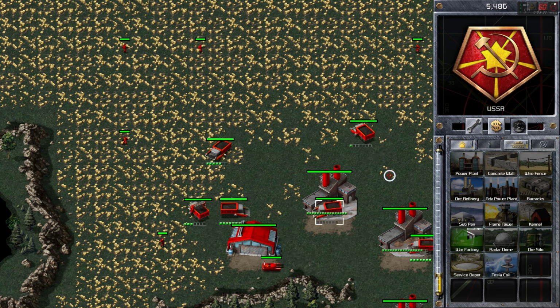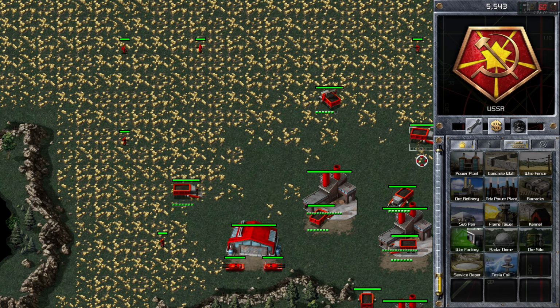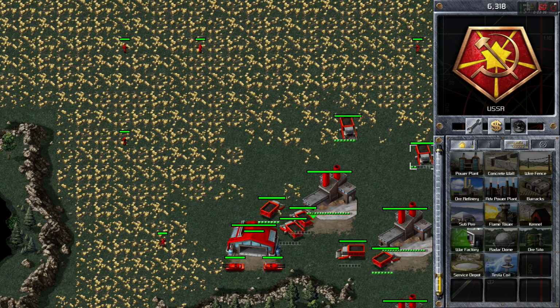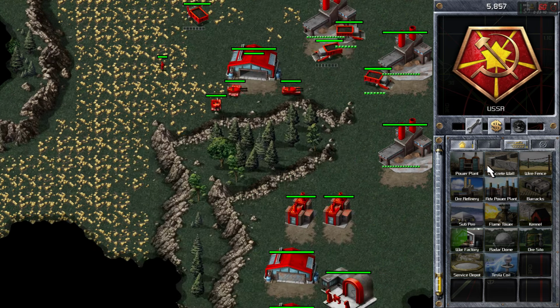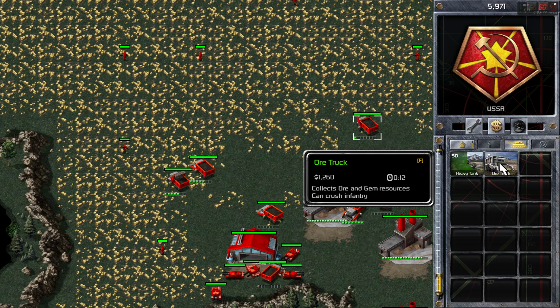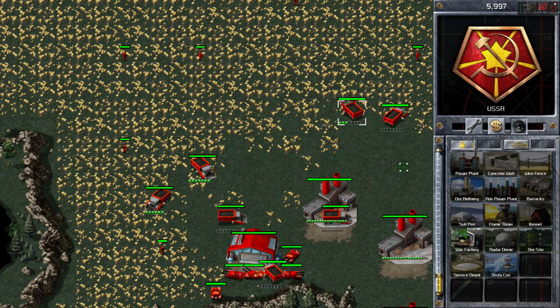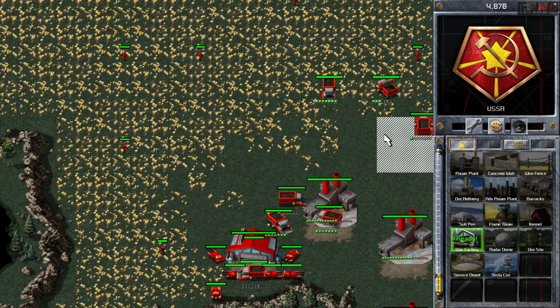Now what I usually do is when I get the 4th war factory down, I will build 2 more ore trucks just to make sure the economy keeps on going. Because every time you build an extra war factory, of course, you have an increased tank building speed. And what I prefer to do is I prefer to go for that 4th war factory. What a lot of players will do is they'll focus more on the service depot.